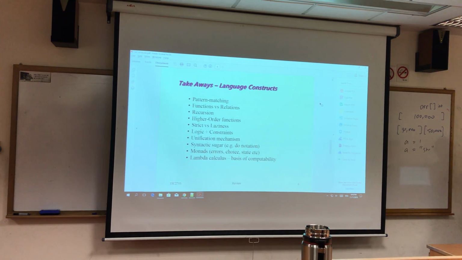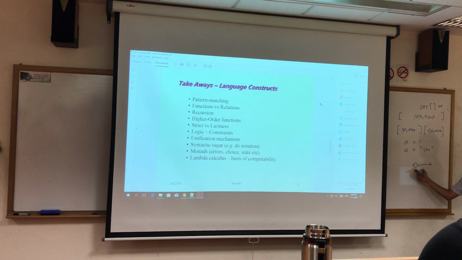Think of it like this: in the physical world, you look at a particle. If you look at the Newtonian view of it, it can move in a certain direction. If you know the speed, we know where it goes next. But when you look at the quantum realm, we cannot know both the current position and the speed with high precision. We can only know one of the two precisely.